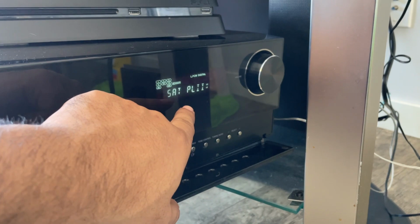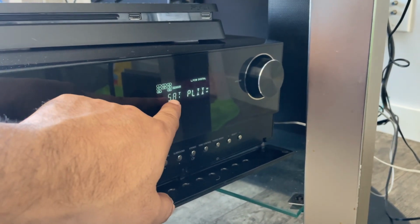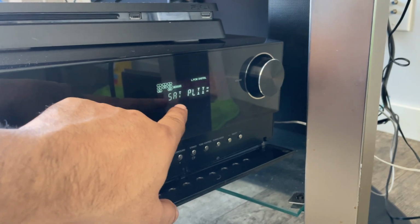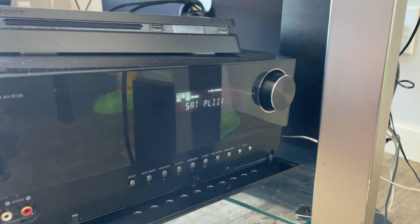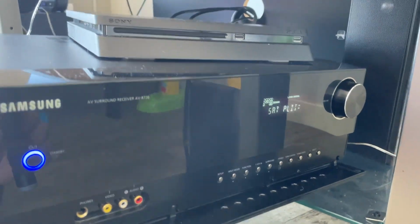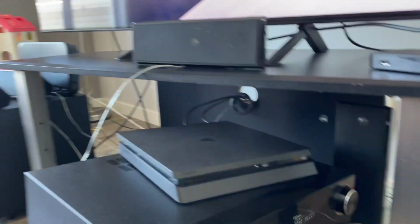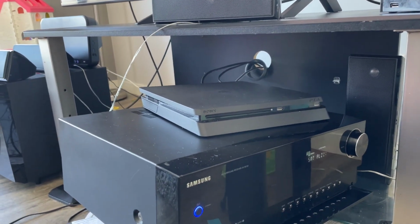This one is showing our wire is connected with this receiver through the optical port. So I will play some music and we'll see if it works.